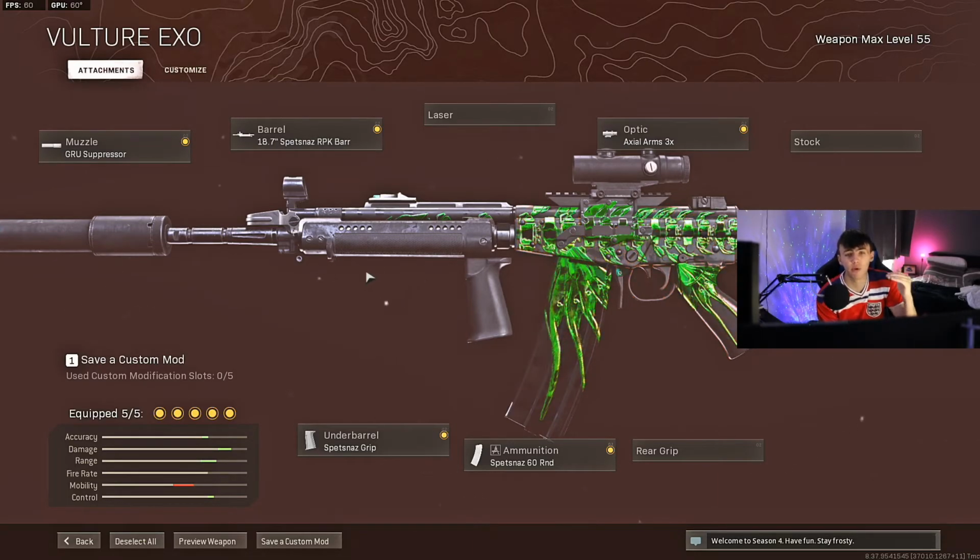I'll probably say XM4, FAR, then AMAX because of the AMAX's recoil. It's just a little bit too hard to control at long range, whereas the XM4 and the FAR will absolutely slap people at all kinds of distances. So that's what gives them that little bit of an edge on the AMAX. But like I said, the AMAX is still very, very good if you guys do love the AMAX.